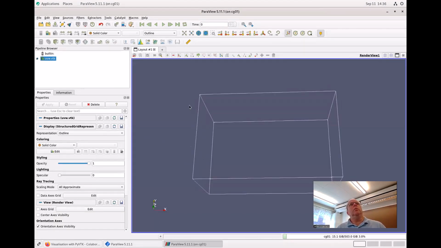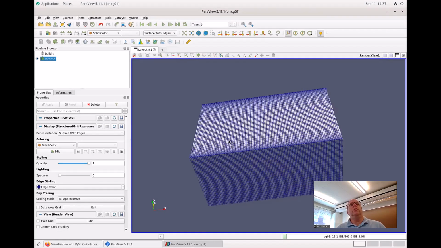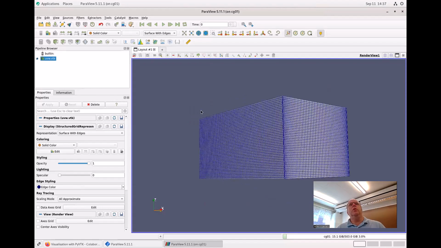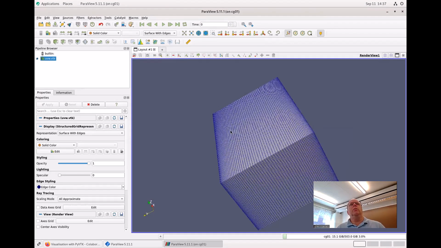So we have a block here. Just do surface with edges. So now you can see here we have a volume with vectors on each point. And it's some kind of calculation array here.